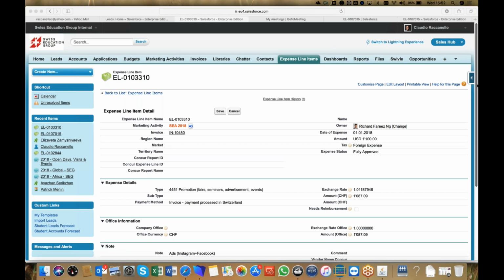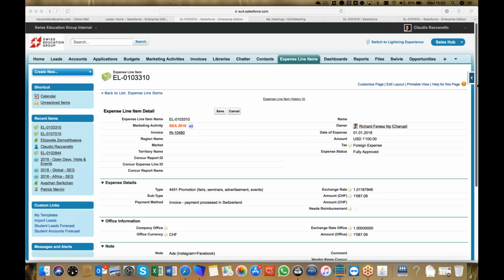Okay, very good. I have a second question. It said in the document that it needs to say SEG Services SA on the invoice. How important is that? Because if we do that for fairs, they will get confused and put that on the sign at the fair. That's why we usually leave it as Swiss Education Group.